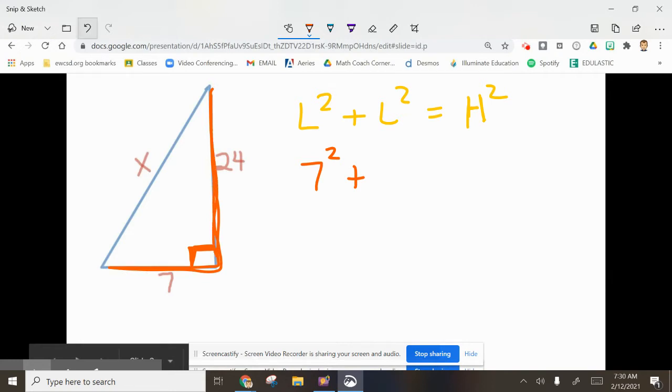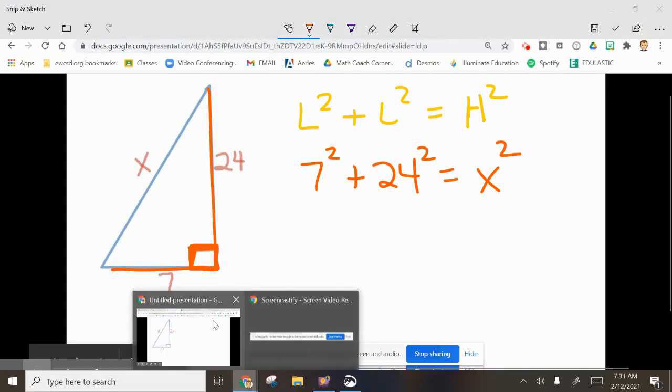How did you find it again? You found the right angle. Don't forget the rule, what you're supposed to do. You need to find this right angle. I think of this little mini square to figure out where your legs are. Now, 7 squared, what's the other one? Well, this is a leg, so is this one. So this is 24 squared equals x squared. So this is just like the last problem. We just have bigger numbers. So let's go ahead and talk about that.